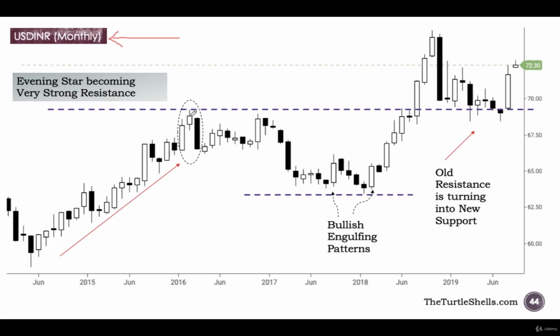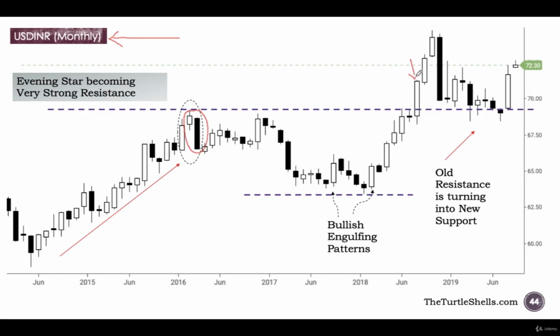This is an evening star, but not a classic evening star because the second and the third bodies are touching. I would also prefer that this white candle would have been a bit smaller than what it is now. And these two candles are completing the bearish engulfing pattern also. So you have two signals in one 3-candle pattern. So this resistance, the high of the evening star has held till this candle.